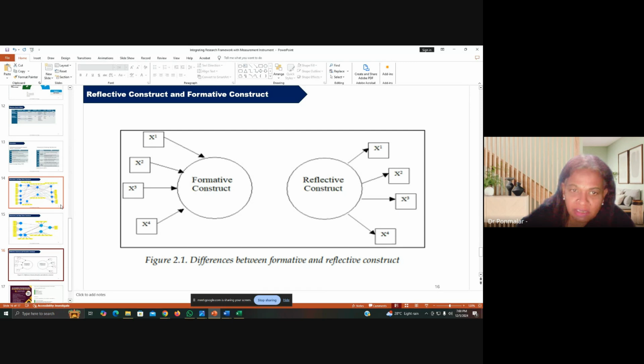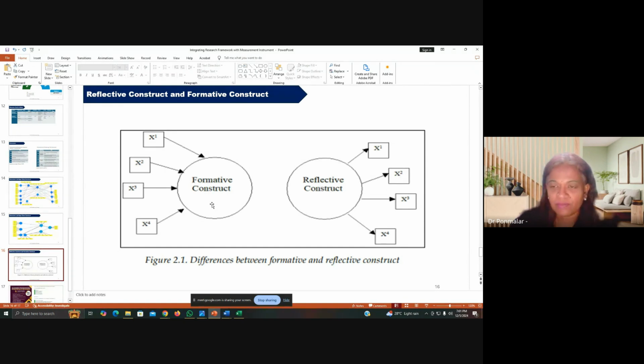Remember, for a formative construct in Smart PLS, the analysis is slightly different. Reflective will be slightly different. So you must be careful, mostly from your literature. When you take your literature, look out for this. Usually, if it is just reflective, they don't really mention it in the papers. But if it is formative, most of the time they'll mention that that scale is actually a formative construct. So you need to look out for that.